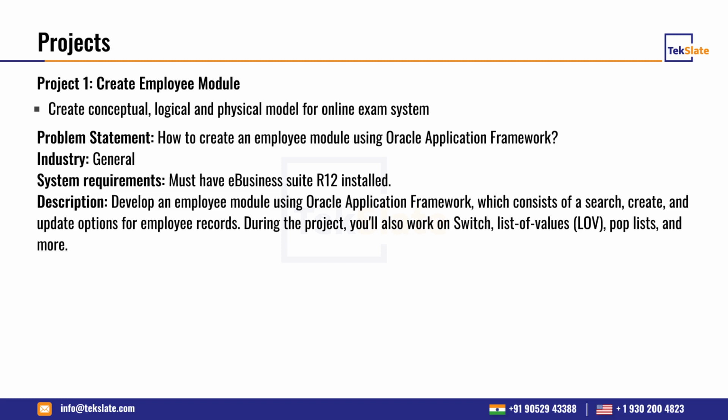When you click on Go, you will get the details of that employee, and you may need to modify something, such as the mobile number for that employee. So how can we do that? Those update options will be explained in this project. Also, the update page and the search page will be done. At the same time, creation of employee records can be done.